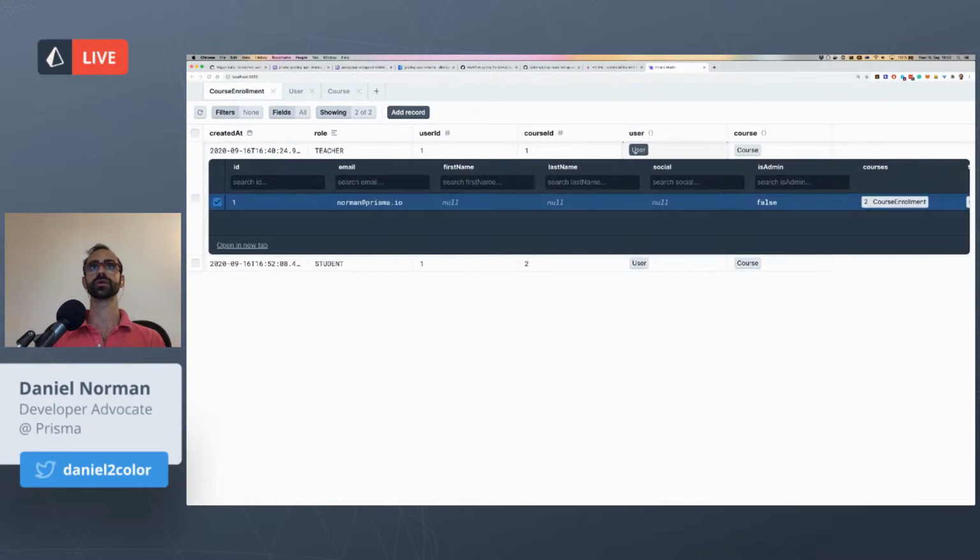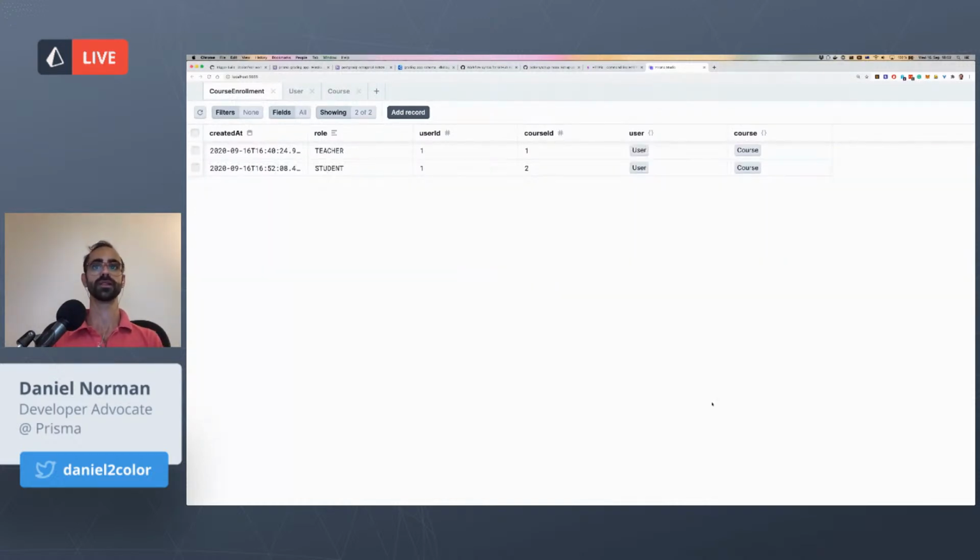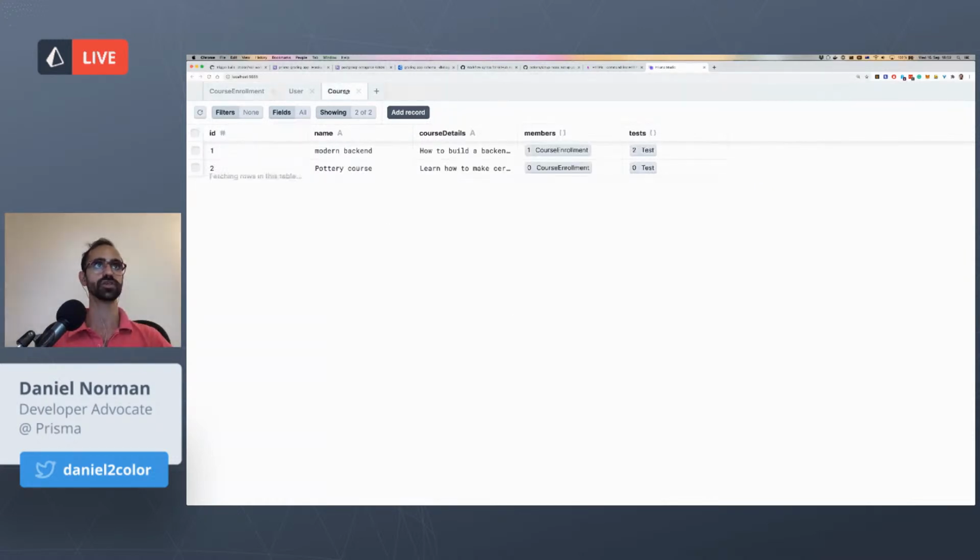This is really useful when you want to see how all of these users are interacting with my API. I want to get an overview of everything that's going on. You can do that. It's a bit like some of those other database browsers, but this is obviously integrated into Prisma, and it allows you to really interact and edit data and create relations and whatnot.